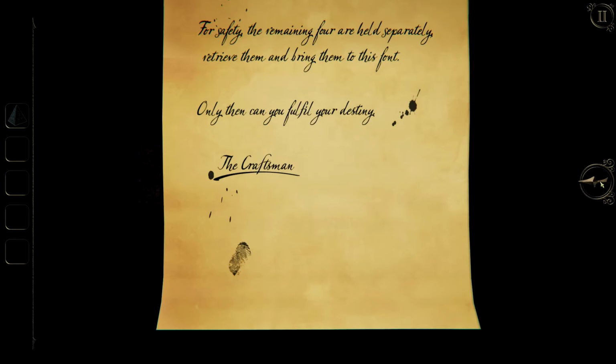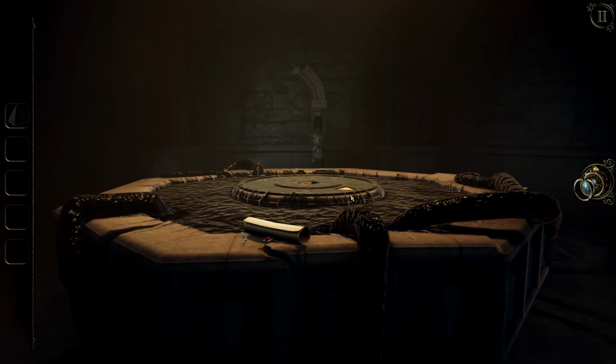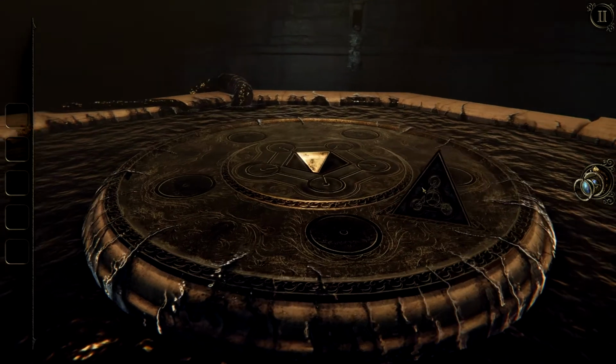Signed, the Craftsman. Now then, let's go to the center of the table and place this pyramid where it belongs.